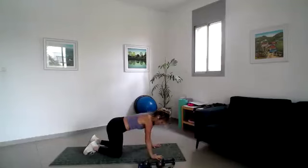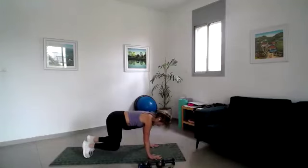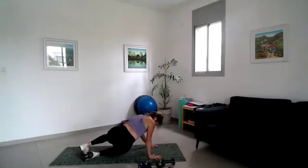Okay, so I'm gonna give you 2 options. I really wanna hit these obliques. So you're gonna be either in your bear plank here, tummy muscles nice and tight, those knees are hovering off the mat, and you're gonna drop down over to one side and over to the other.